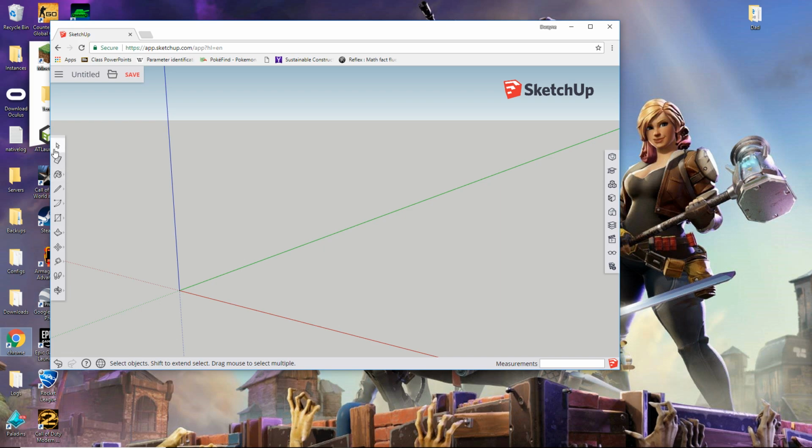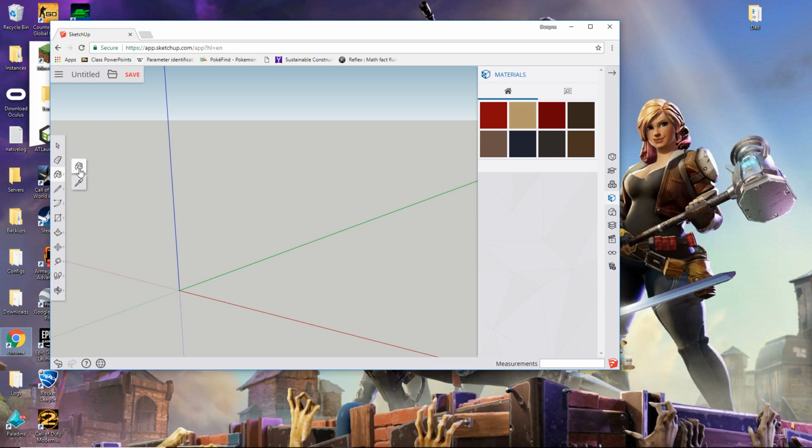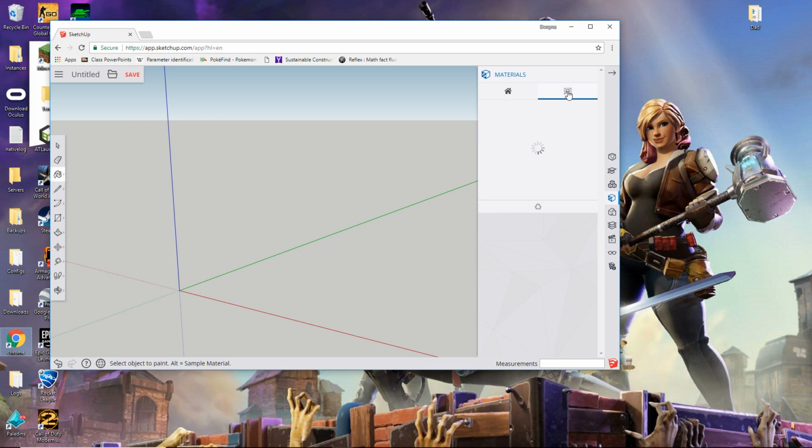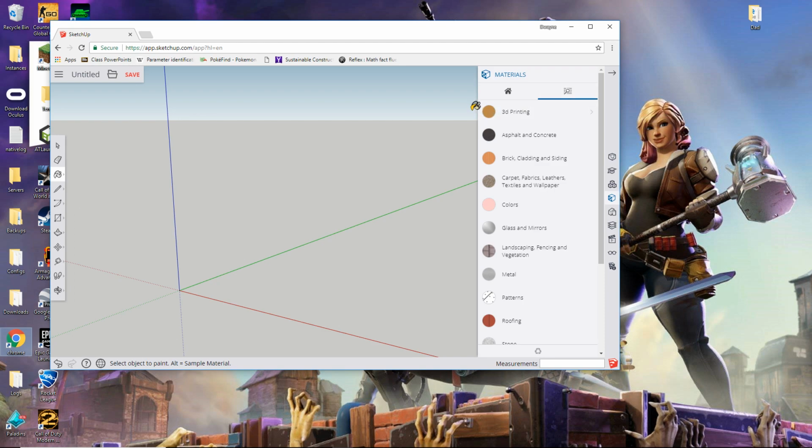Okay, here's your pointers, your erasers, your different paints. So if you want to paint it or just draw it, all right, and we'll give you a couple different colors, and you can always go and look for more colors too, all right, and different surface foldings. So if you want to make a decking or something like that, that's how you do that kind of stuff.